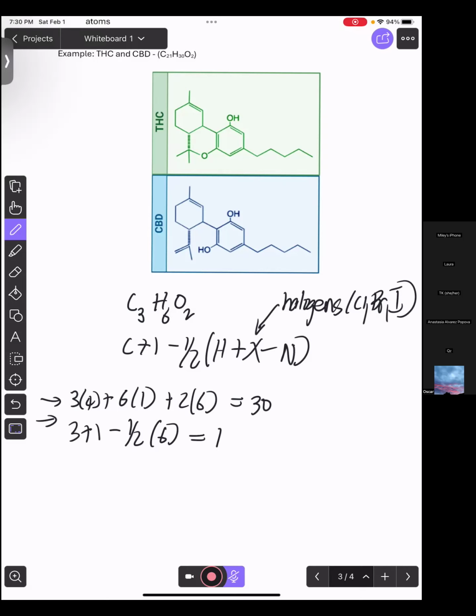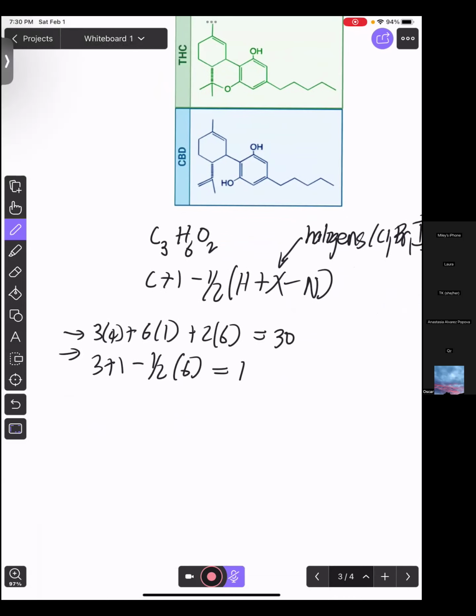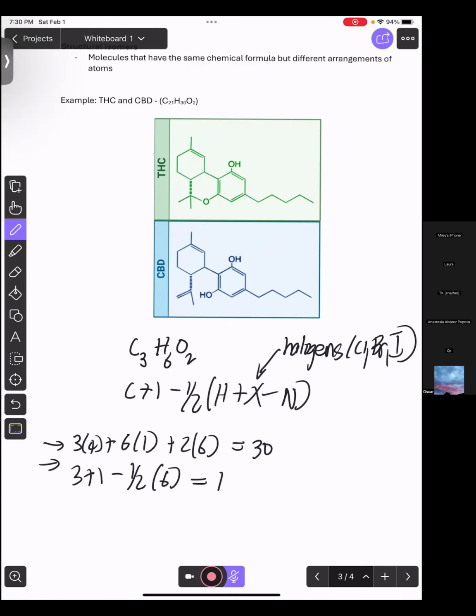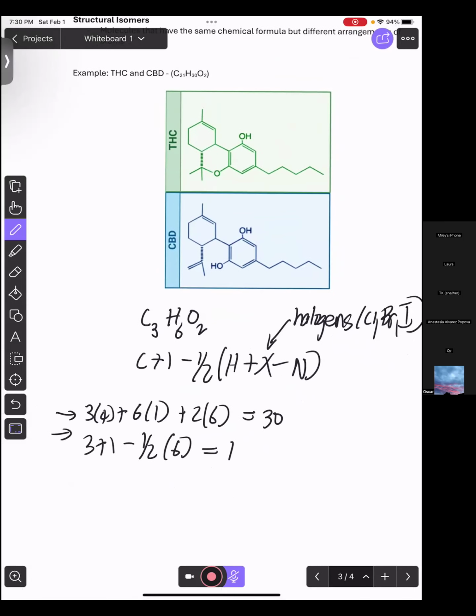Remember, you can satisfy this degree of unsaturation either by drawing a double bond, or by drawing a ring. And what we're going to do now is look at a bunch of different ways we can do that. So let me start off with drawing a double bond. Can someone tell me what atoms they want to make a double bond between? Remember, you want to make multiple bonds between atoms that can make multiple bonds.